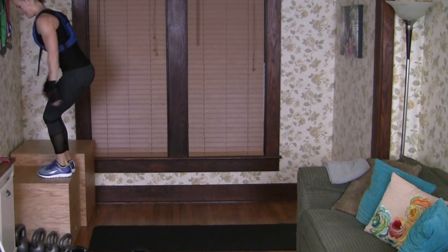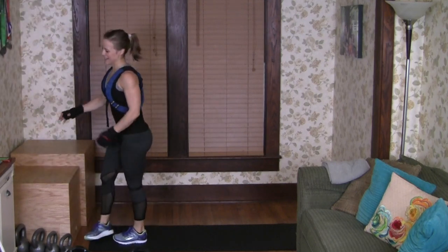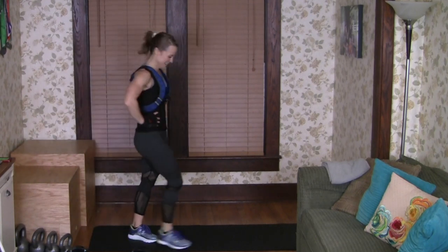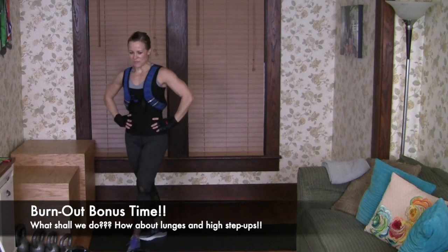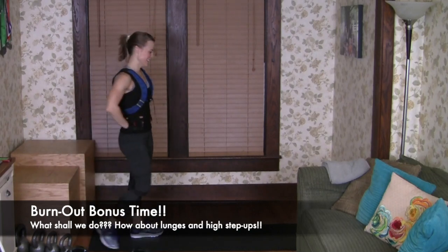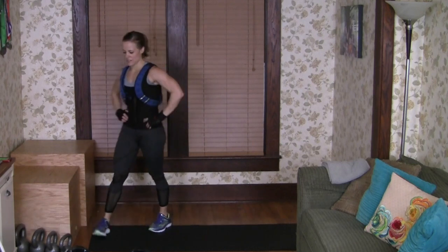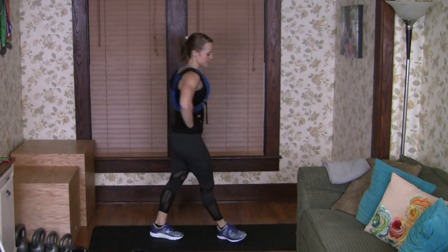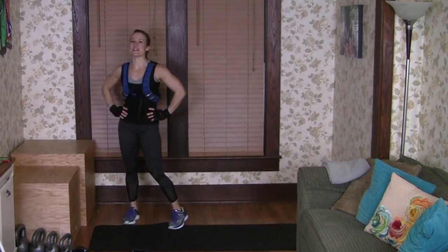Four, three, two, one. Very, very good. All right. So I'm trying to see how to send us off today. I thought about just 1 minute of some weighted lunges. You can grab some dumbbells for these if you want. But then I thought, well, we're already using our boxes.